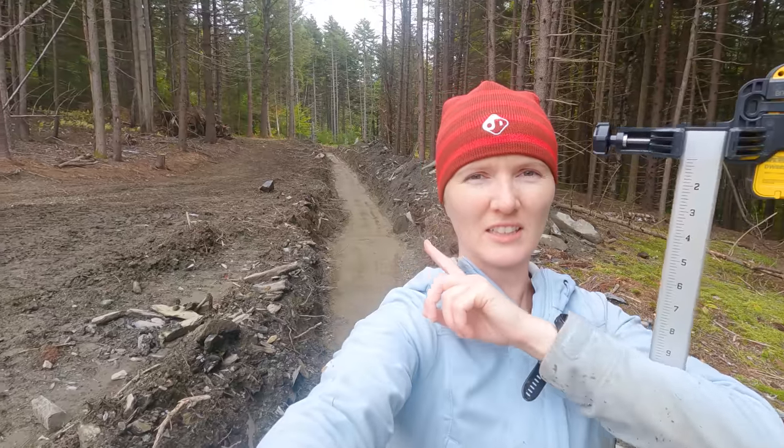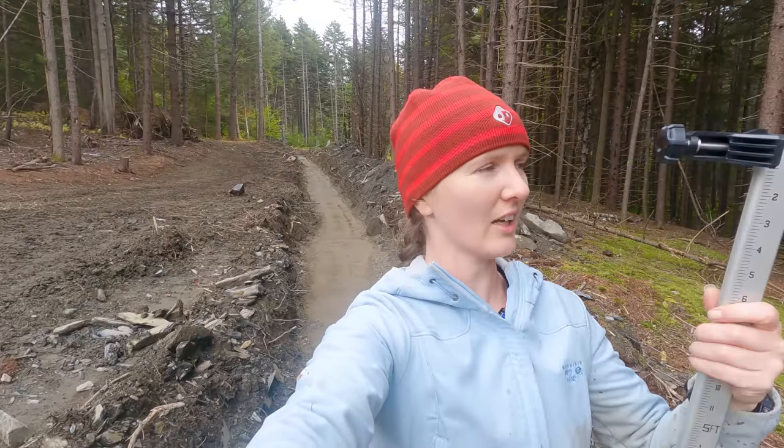I just set up a laser at the end of the trench. And with the laser, I kind of went down and just double checked that there is a continuous slope downward and we won't have any low spots. And it all checked out and it looks good.